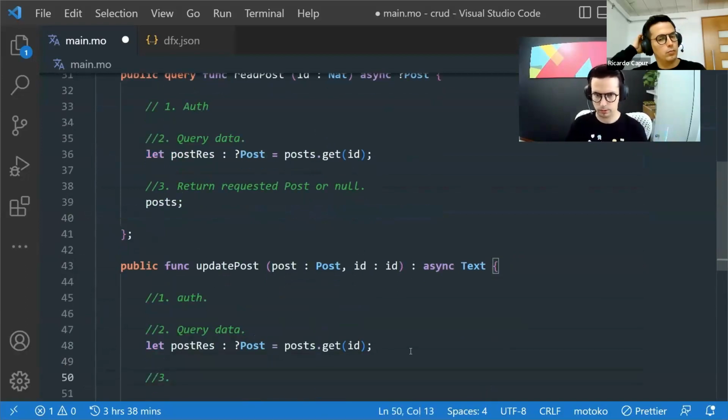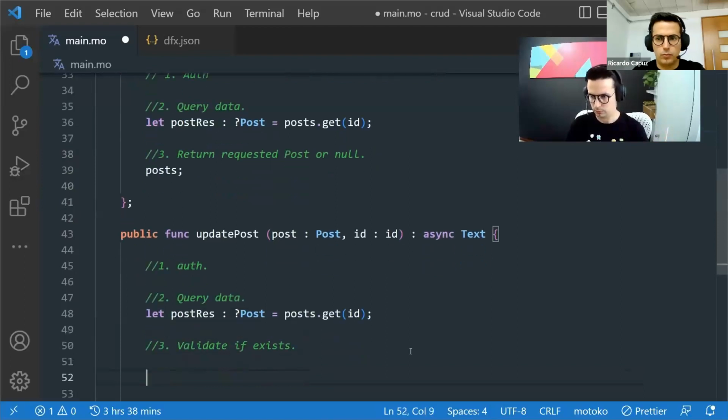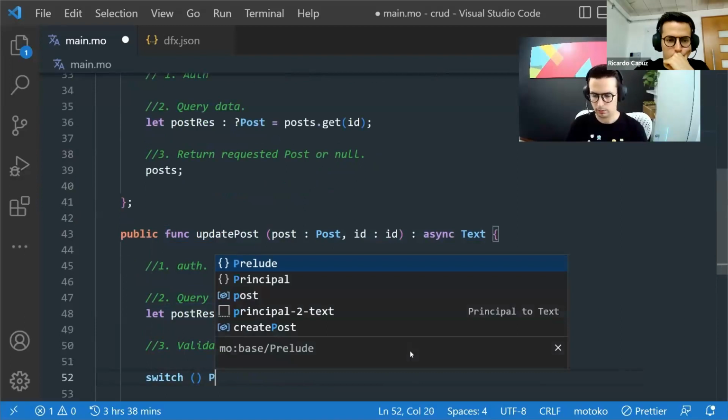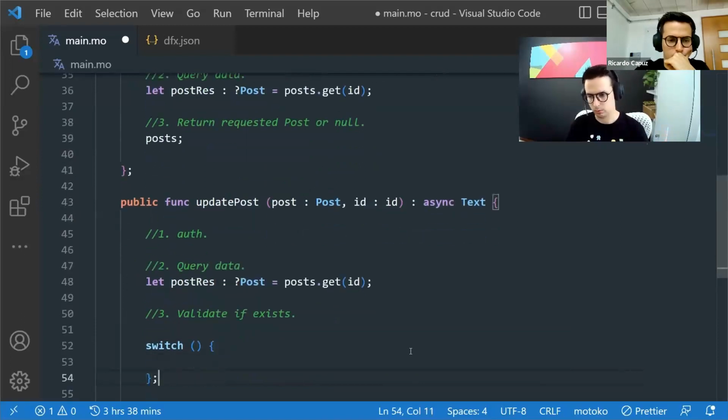And in the third one we need to validate if it exists. So here we're going to use a switch. This is a pretty awesome tool that you can use.